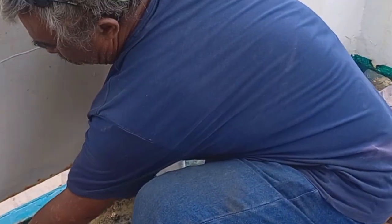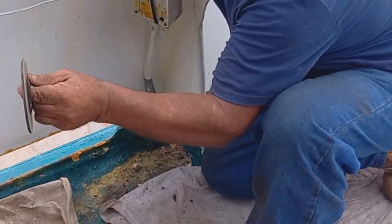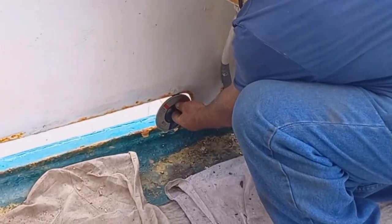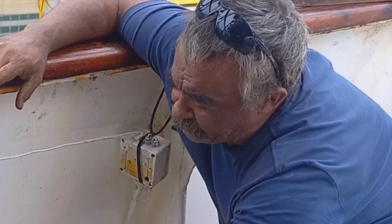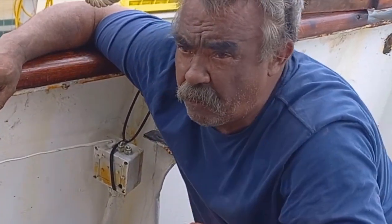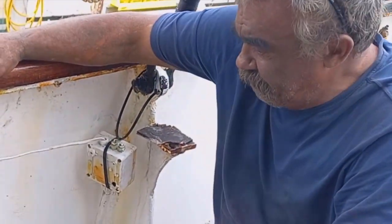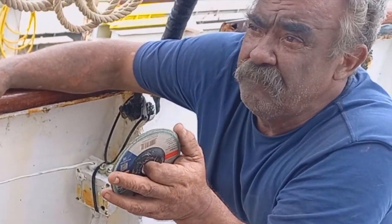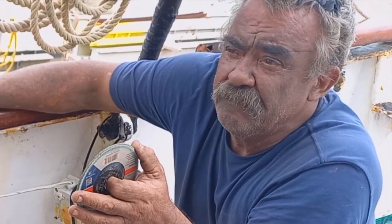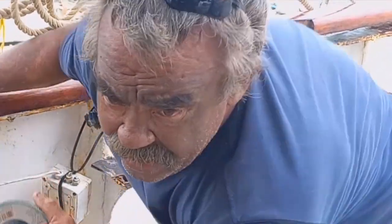I'll cut the top, cut the bottom to get that radius. I'll use a grinding wheel to get that radius. Then put a bit of stainless around it, then weld her up. Look like brand new. Beautiful. That's going to be better than a hole saw. It'll be a lot quicker. So, about another hour and a half, 2 hours, I'll be onto these.